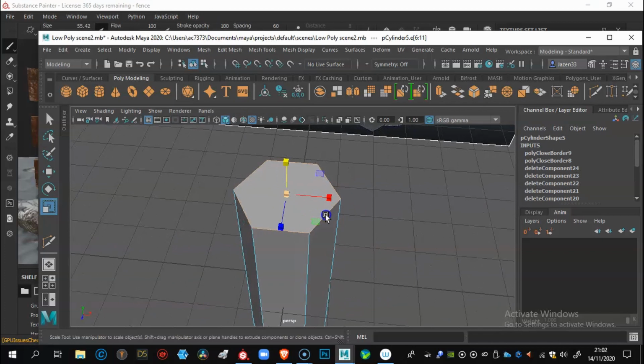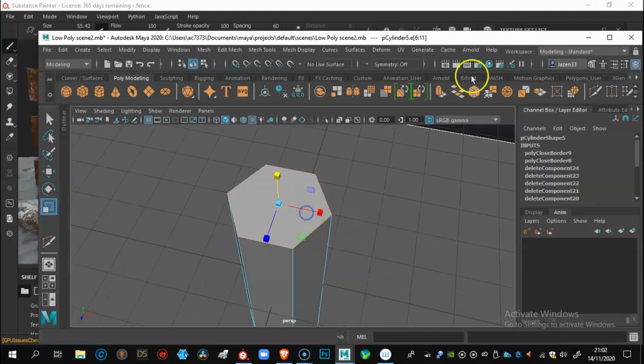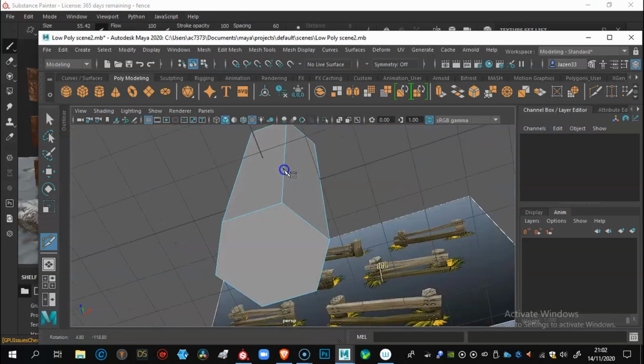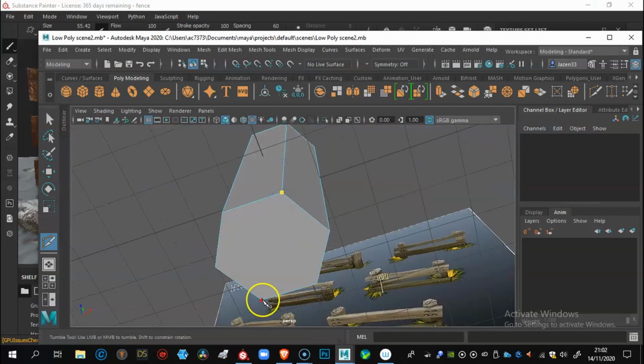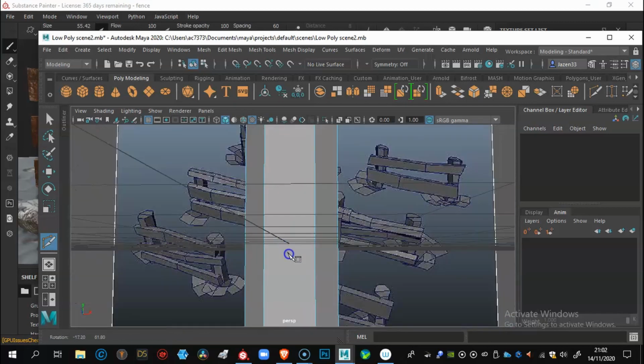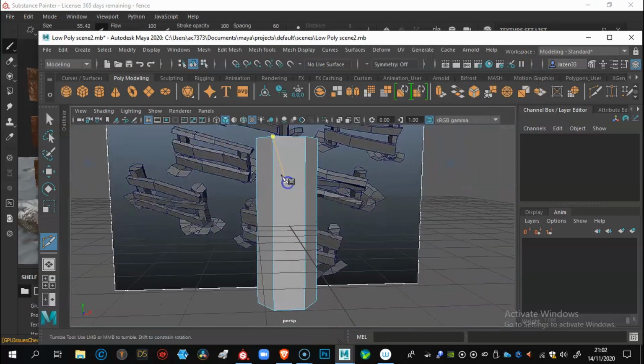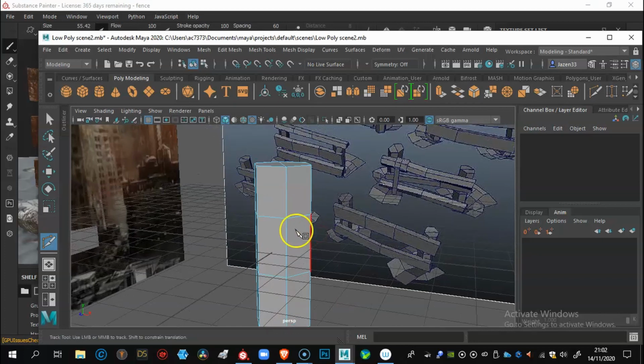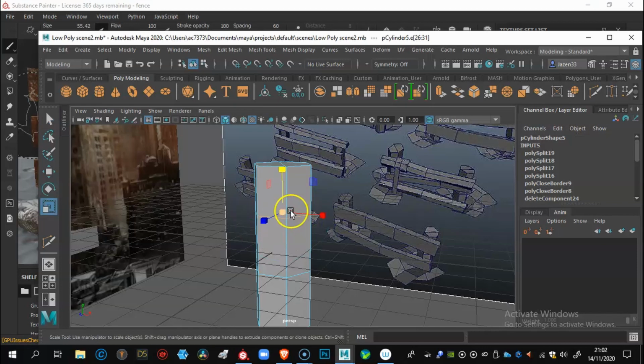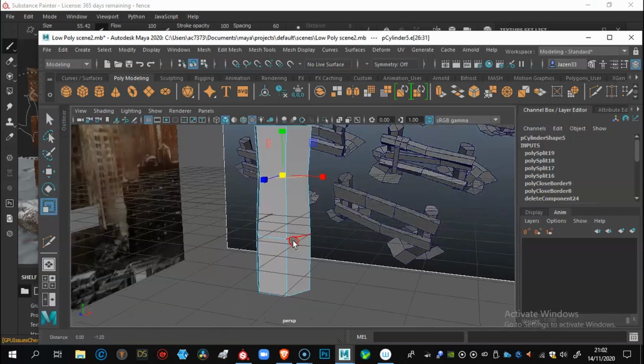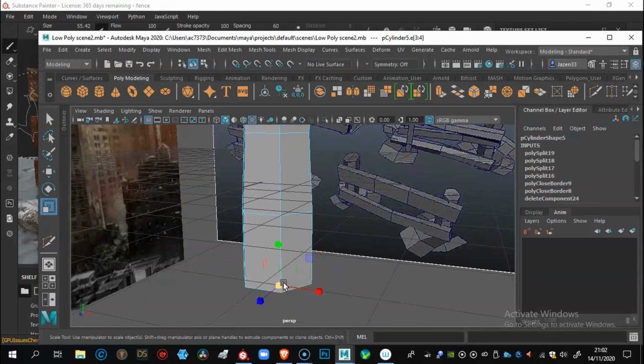Now I don't want to have this as a flat plane, so I'm just going to create a little subdivision here as well. Just click on one end, click on the other, hit enter, and there we are. Okay, and then whilst we've got the multi-cut tool, also I'm just going to add some subdivisions. So something like, not a lot, just maybe 1 or 2, like so. And then staying on the edge tool, I'm going to use the scaling tool just to give this a bit of shape. So maybe make it thinner at the bottom.